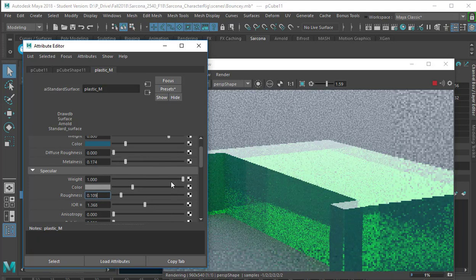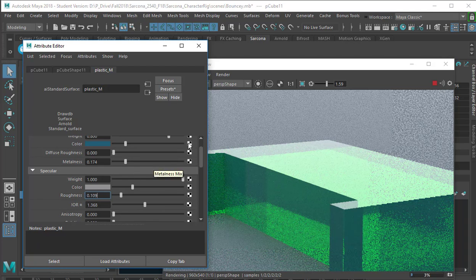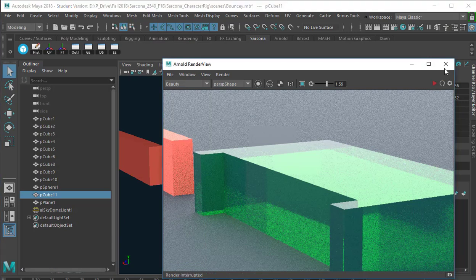Okay, and you can combine obviously a lot of these. Most of the stuff here, it takes time to tweak it. I want a little bit more roughness, a little bit more transparency, a little bit less metalness, whatever it is. You just keep playing around with it until you get the look you're after. And then the other side of this is, let's close that.